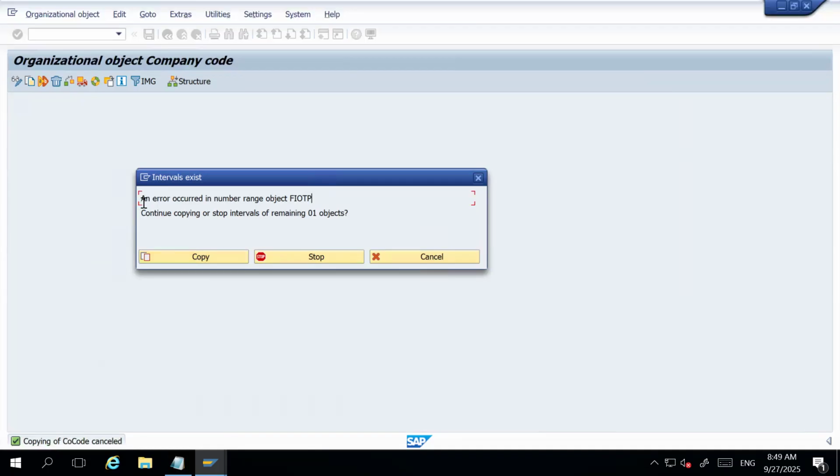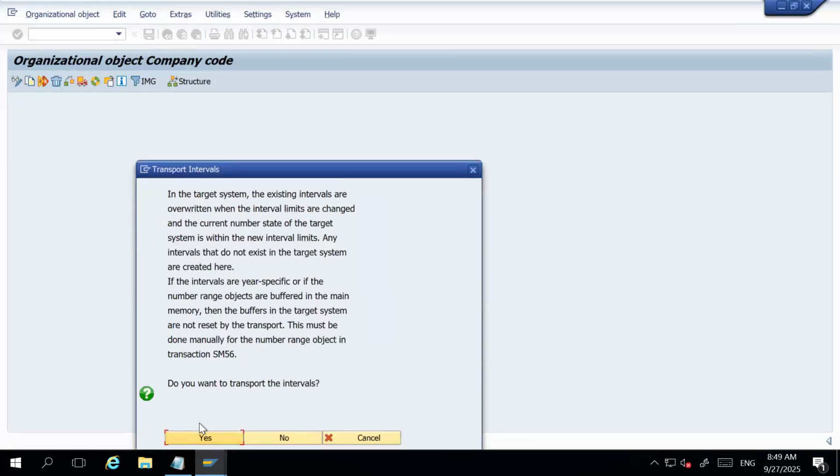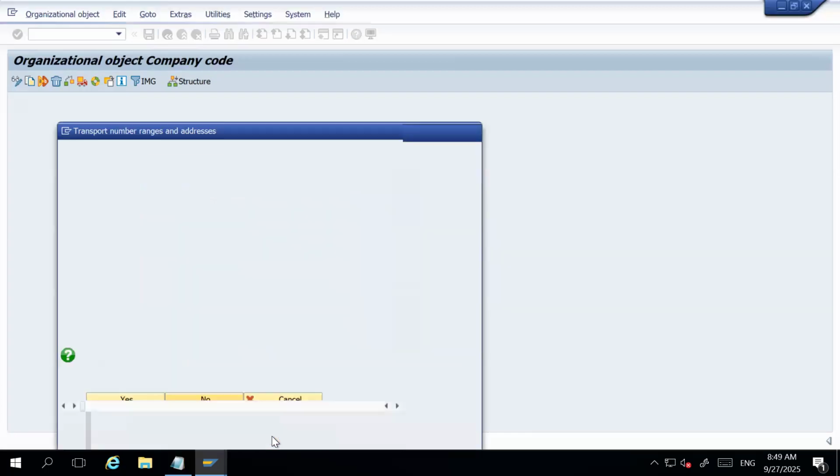If there are any number ranges missing when we work with, we can still configure them. We can still set them up. But as this is a finance related topic, let us not spend time on it at this moment. If you get this also during your practice, skip it. If you have any doubt, we can still discuss there. Try with a copy again. Let us say no, no.